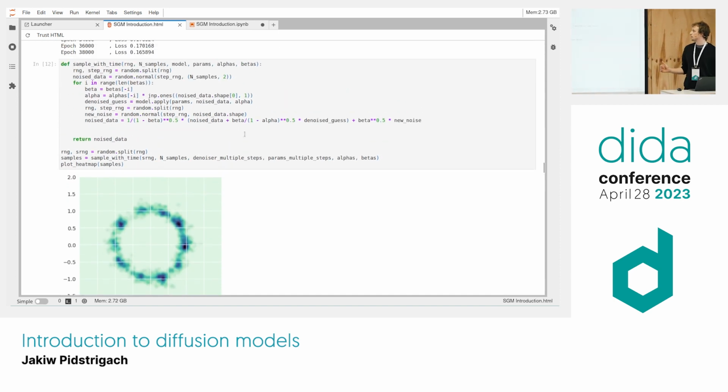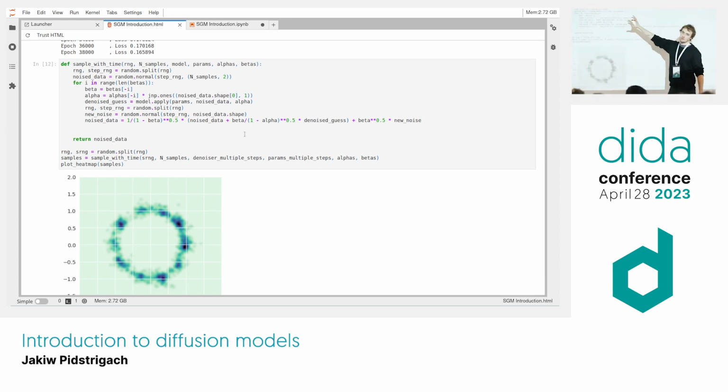And actually it works. So now what we're doing with sampling is similar to before, although it gets a bit more complicated, but basically we're just going backwards. In the beginning we sample completely random normal noise, and then we go through all the betas and alphas. At each step we apply the model to our current estimate to get a denoised estimate of our data, and then we update it.